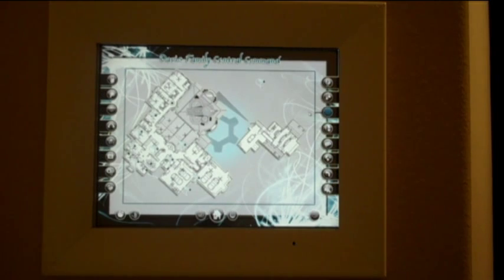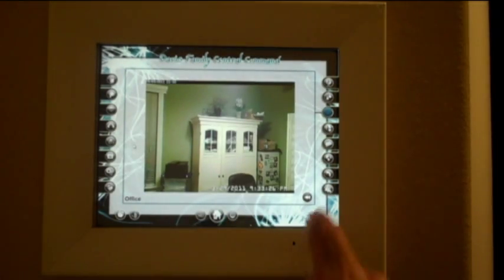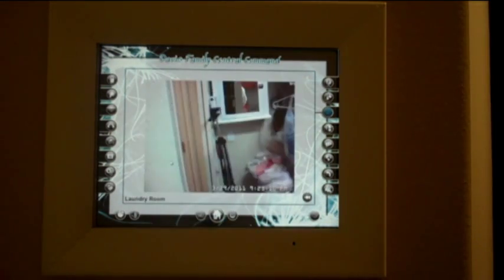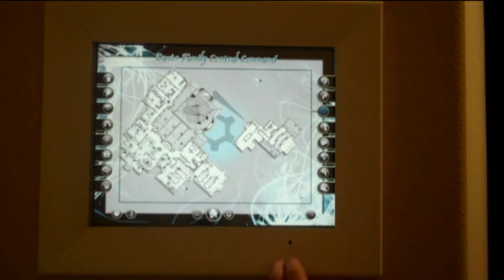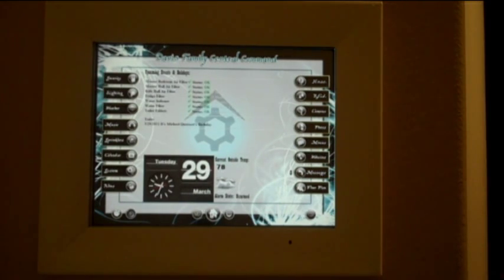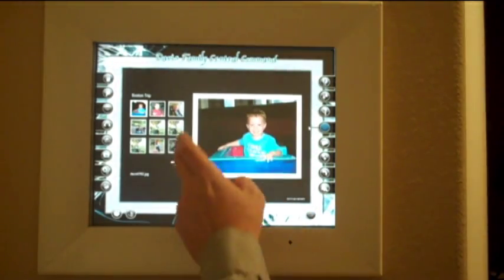Cameras, it's dark out, but I've got a few that have lights on right now, so I can click on the office, see what's going on there. The laundry room, which is a test camera, which is right here. Got the kids' bedroom, some outside ones, but those are all lights off or it's dark out, and I don't have any infrared on those. Photos, just quickly go through some photos if you wanted to.